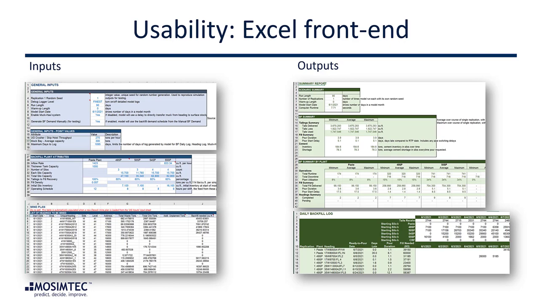To ensure that the model was usable by the Sibanye team and they had ownership of this tool, we worked with Sibanye to design the Excel front end, which includes all the inputs, the output KPIs, and dashboards during the functional specification phase. Here is an example of some of the inputs and outputs generated by the model.